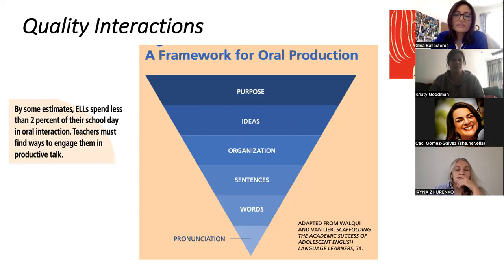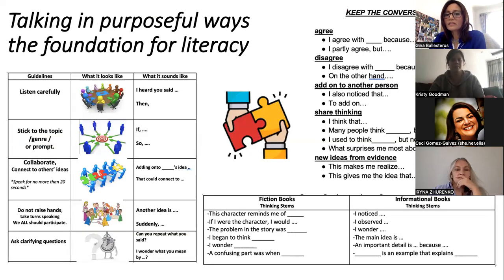You may have several ways and strategies of how you promote this in your classroom. Here are some examples of what I have used, or what we have used as a team, with our students. I work with lower elementary school learners. So we have some protocols for students to engage in, such as, someone mentioned, turn and talk. Sometimes they're having a conversation about a particular topic. We give them stems to agree and disagree respectfully. Depending on the genre we're studying, we think about what are the stems that will prompt those conversations.